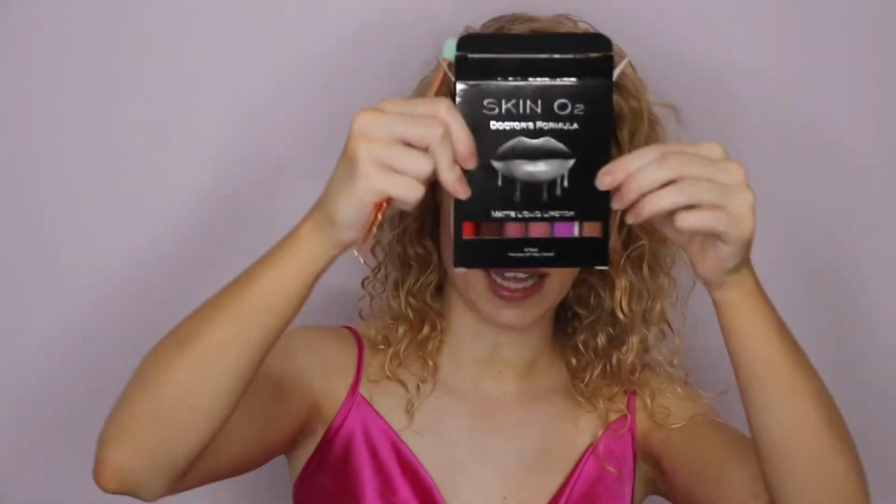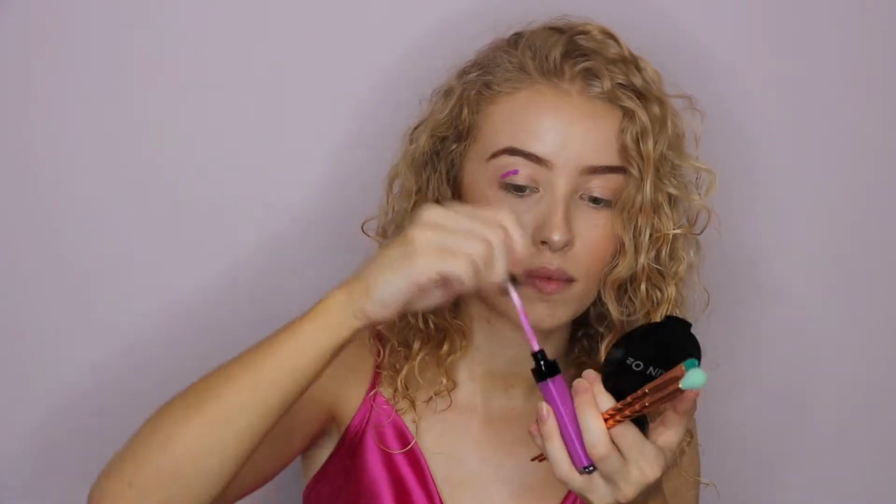So these are the shades. This is number 4, 5, and 1. So I'm going to do a combination of those. Use my pinky finger just to blend it in.